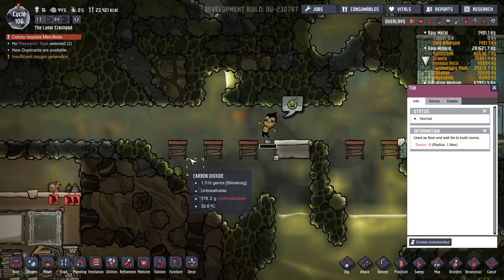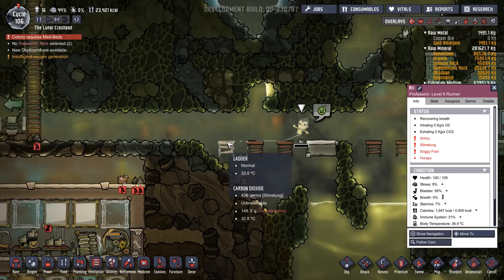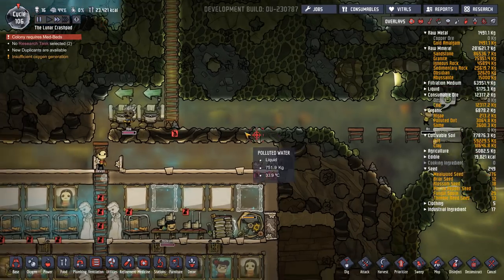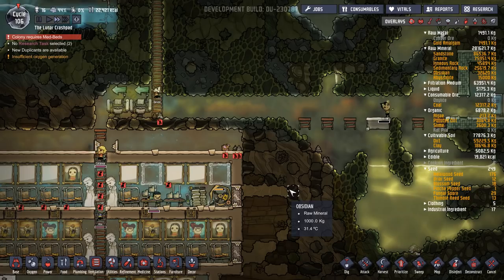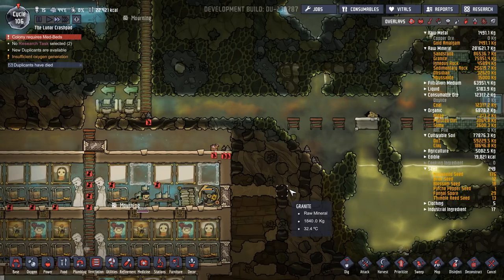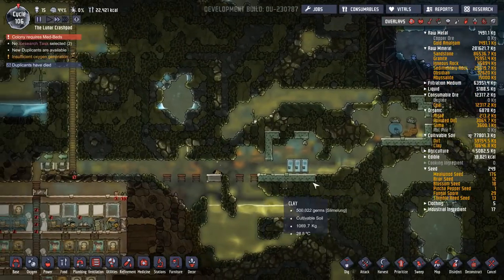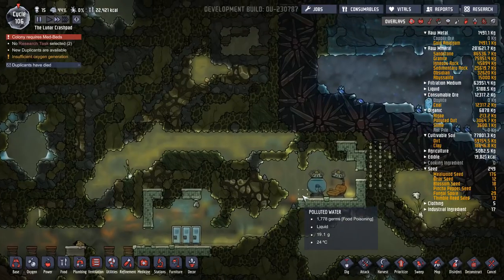Hey, Harry. Don't do anything stupid. Come on, move down here. Breathe some oxygen. Oh, Harry died. Harry, you idiot. Okay, nobody needs to come up here. What is there up here to get? Nothing.